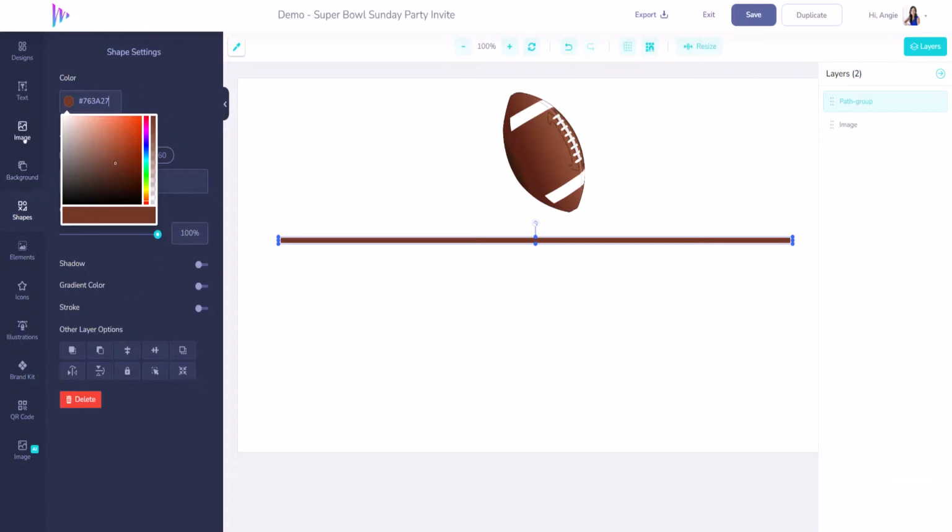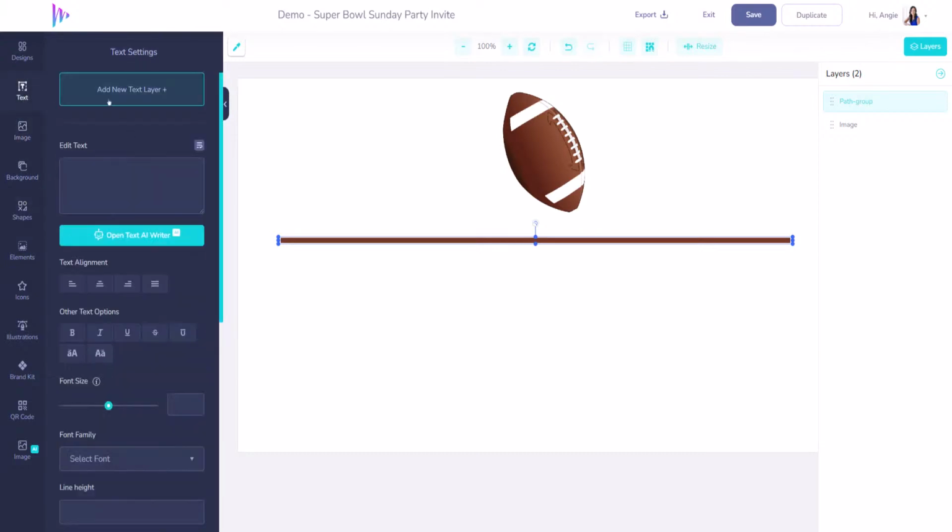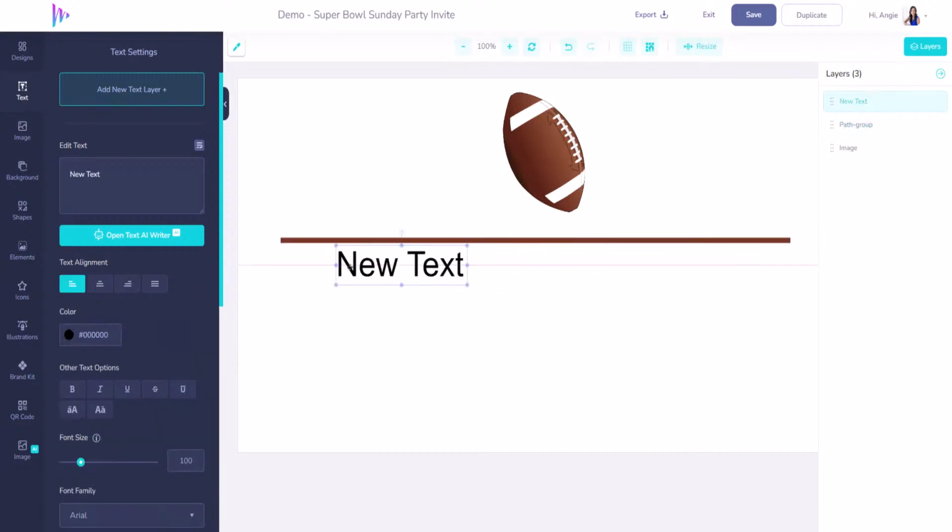And then we'll start to add some text. So we'll go up here to text, add new text layer. I'm going to put that over here. And we're going to put that at 5 p.m. And then let's add some more text. We'll get the fonts in a minute. I just want to write the text.